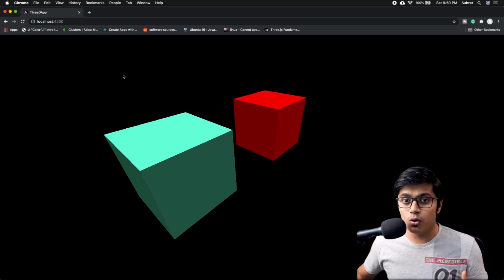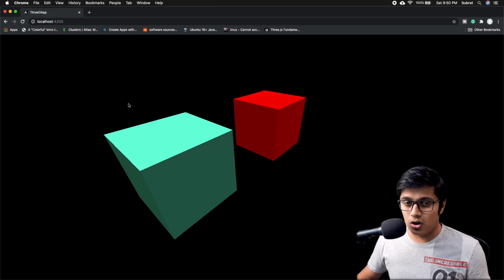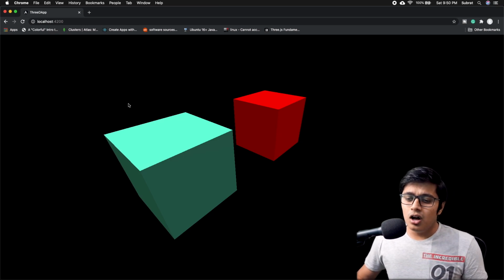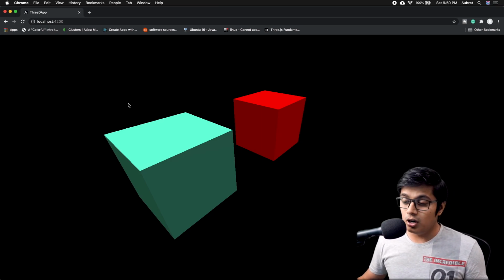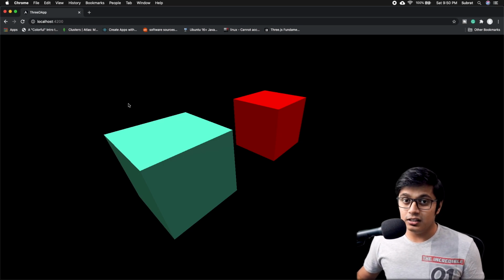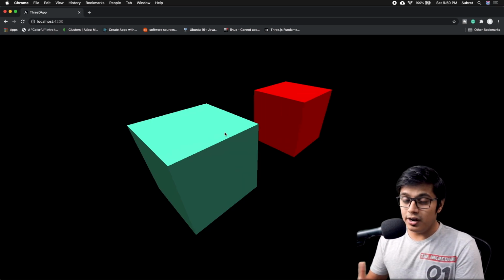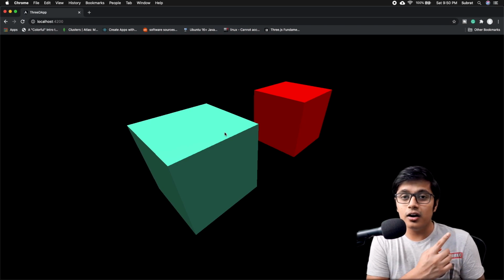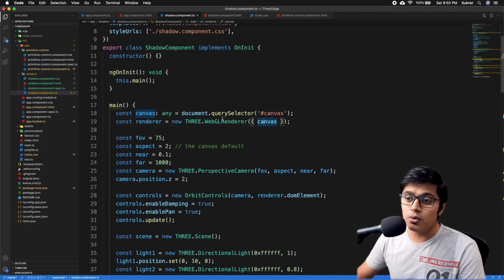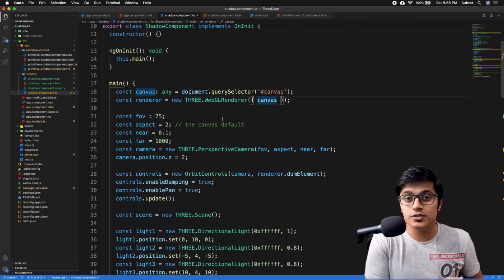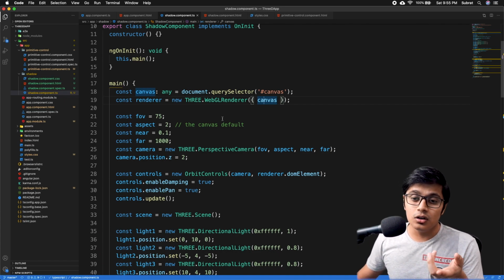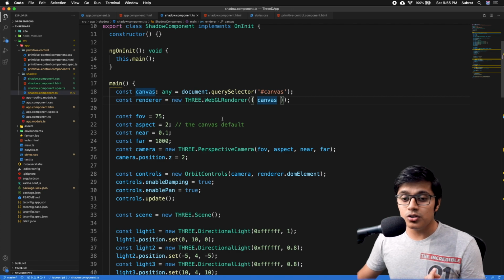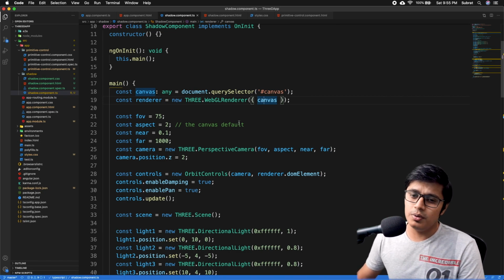In the previous video, we saw what orbit control is, and we saw a little more on the different types of controls we have in Three.js, and you'll be clear by watching the video. If you haven't yet, I will link it in the card. You can watch that one. The code you are seeing here is similar to our previous video, and if you look in the repository, it is the same as our primitive controls.